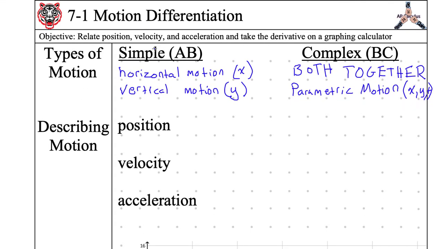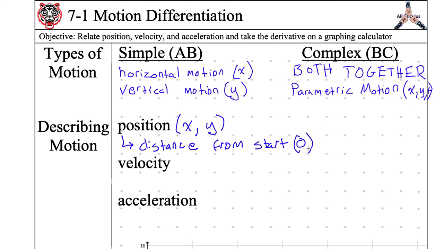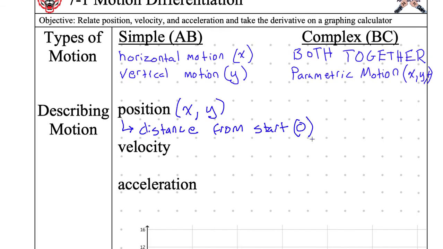So how do you describe motion? Position, velocity, acceleration. Do those sound familiar? Giving me the giant thumbs up and smiling. So the position, that's going to be your x or your y, right? You're talking about your horizontal or vertical. And generally speaking, that is your position, your distance from start. Usually you start at the origin or something easy. Very rarely do they say, start at x equals 10, y equals -3. You're usually going to be starting from the origin. I feel kind of silly defining position because you know it so well.